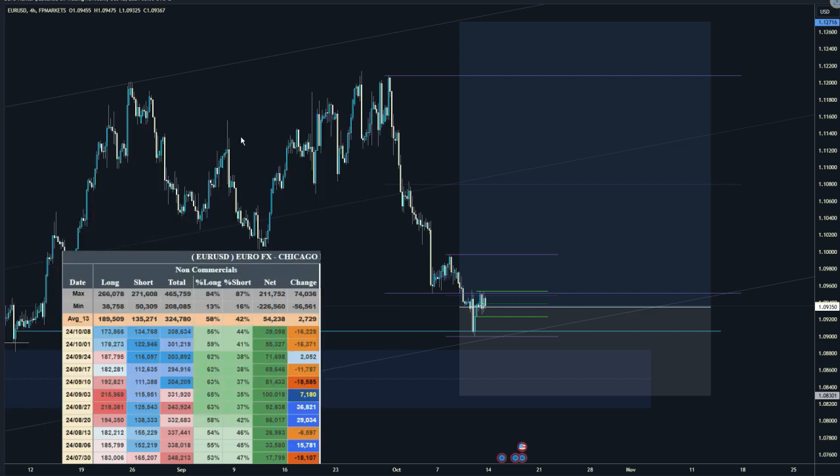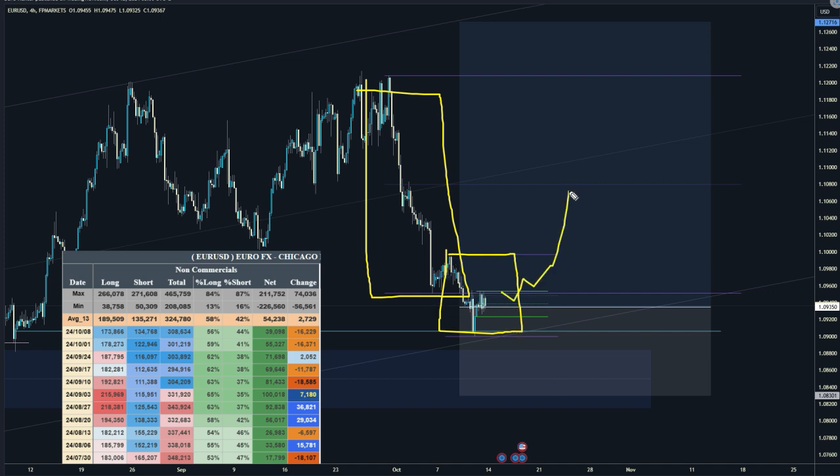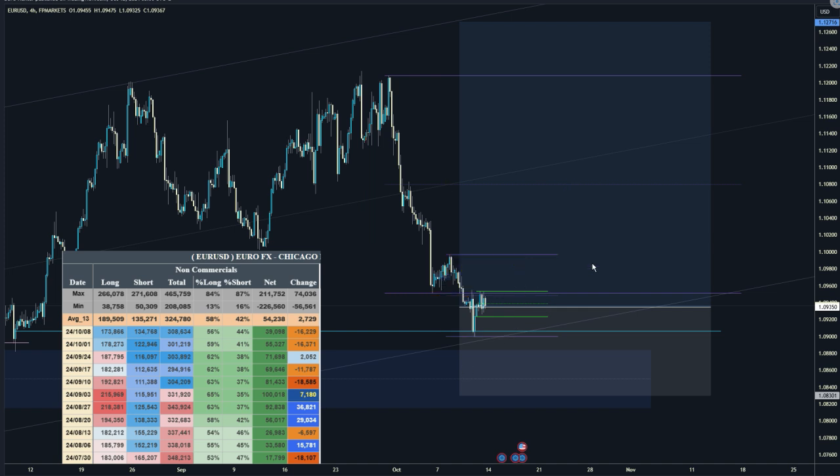So right now we are looking at the euro, and in my opinion we can go up from here, right? If we look at the CFTC data, we can see that there was a reduction of the longs and slight shorts coming, right? But remember, there was a futures contract closure, so they had to reposition themselves into the new one. So that's why I think that we have seen this accumulation drop down, right? So last week could potentially be manipulation of the previous week, right? And now we potentially could see a distribution phase and uptrend continuation, right?